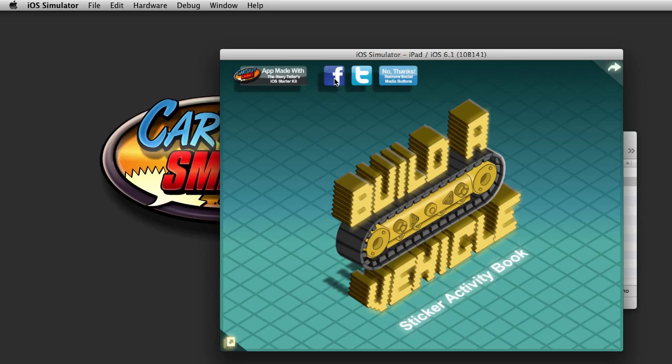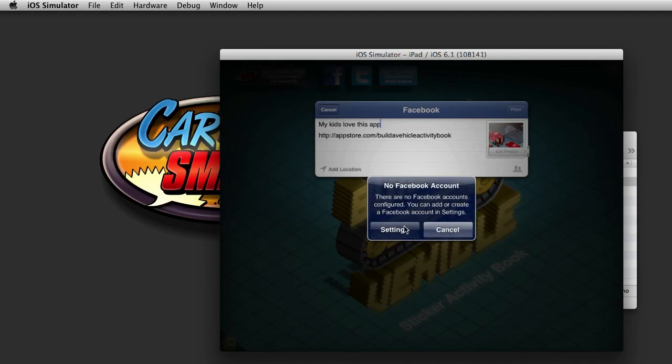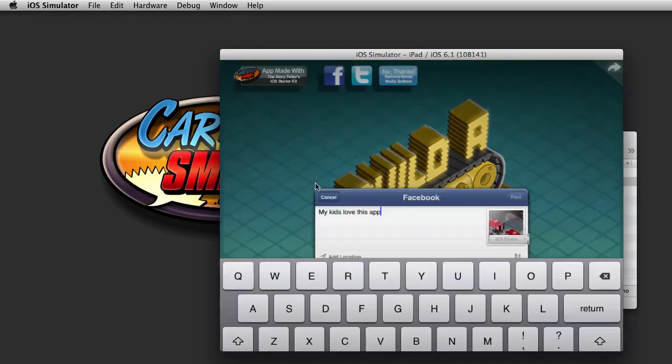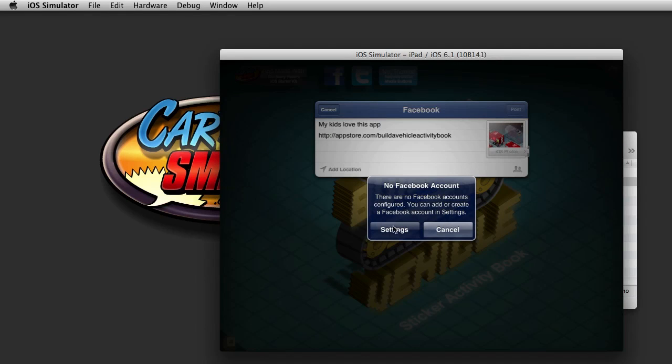This is a Facebook button. This is also new to version 1.6. And well, I didn't give you enough time to look at that really. The simulator is just telling me my Facebook account isn't loaded up. But what this would do is obviously create a Facebook window, and you can pre-fill in the message that you would like people to promote your application with on Facebook. Of course, they can delete that. You can also put in here a link as well.